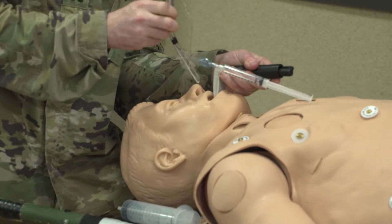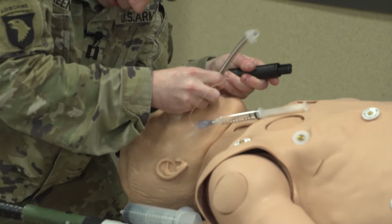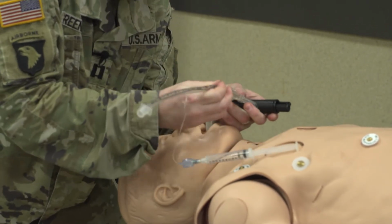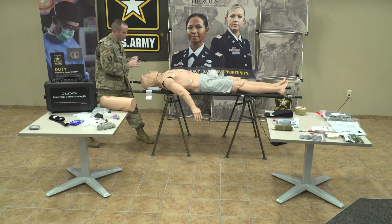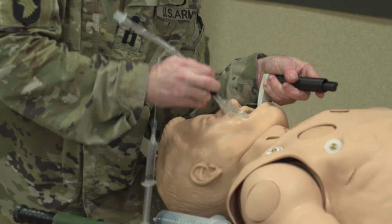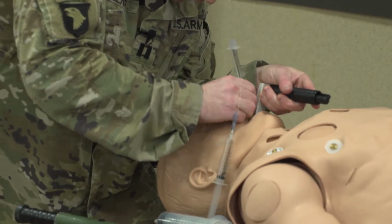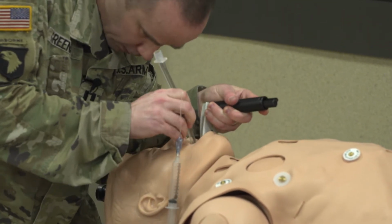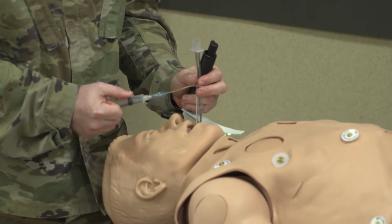So I can actually visualize the vocal cords, and it's very important that I visualize the tube passing through the vocal cords. The other thing is you have to be quick with this, because when you're trying to put this tube down their throat, they're not breathing. So you'll pre-oxygenate them. And I'm moving fast so that I can show you guys all these classes all at once. So I visualize the tube going into the vocal cords and sliding back down into the trachea. So it is a difficult skill to master. Once I have it down, I inflate this balloon and it's anchored in place. I can take out my bougie.